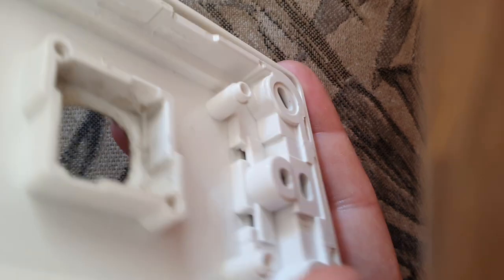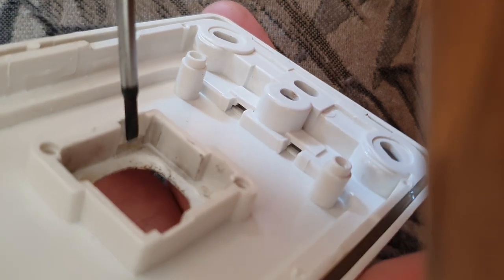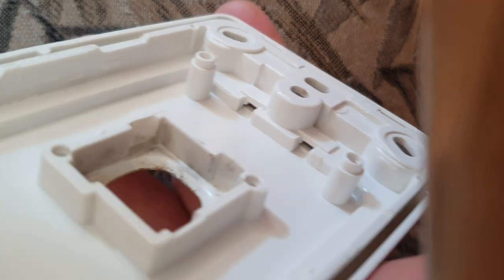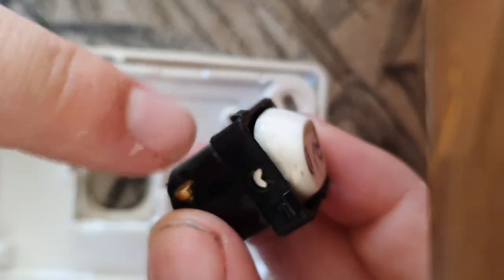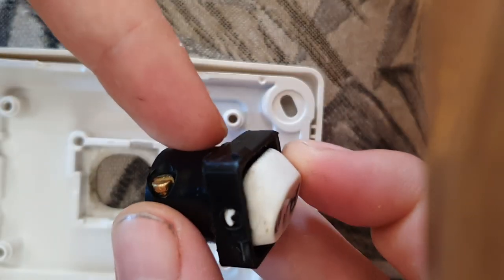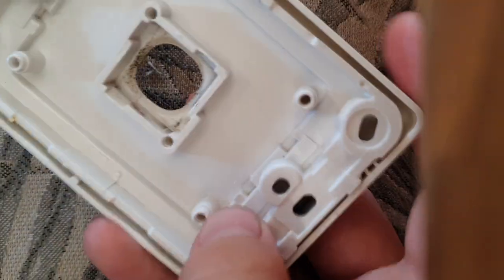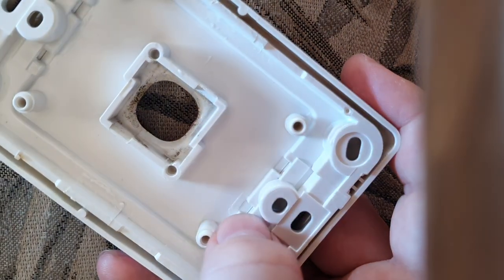Very little damage. You can see what you're trying to do — you're just trying to get the screwdriver into here, pushing this ridge backwards to allow it to rock out. I've never known how to do this properly — I normally always break and crack these with a screwdriver. But I hope this helps someone.